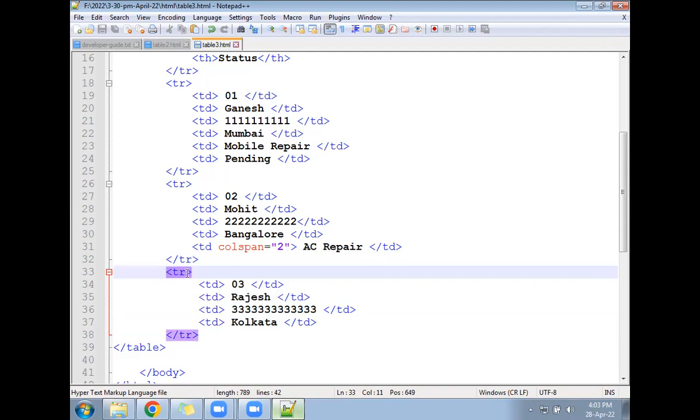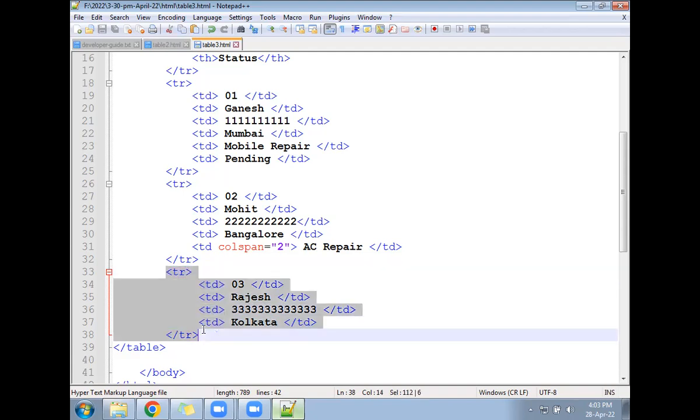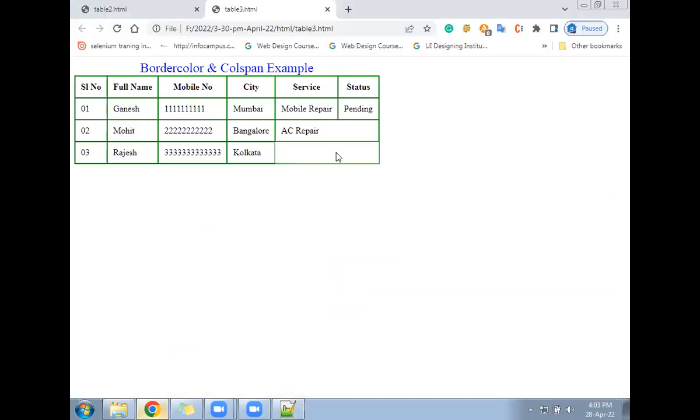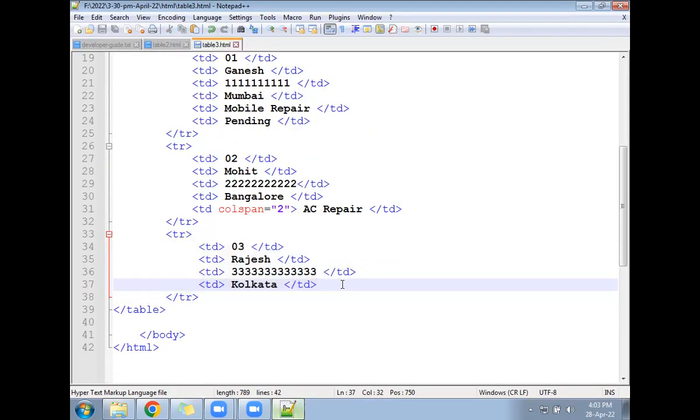Save it and check once. Save this and run once. You will find 2 columns will be missing, something like this. In that case, you have an option. You can open the TD and close the TD empty. There is no problem. We can open the TD two times and close it. It will show empty TDs. But you will not be able to implement the colspan. Empty we can keep, that we have an idea. Open and close, that's all.